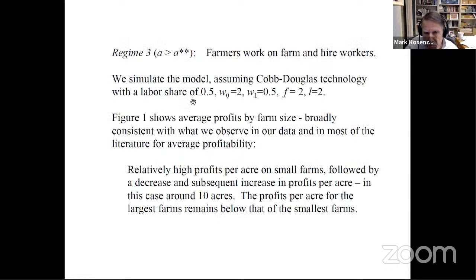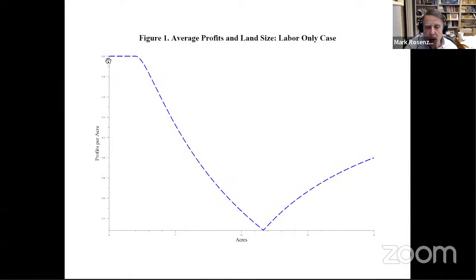Well, do a simple simulation. Assume the Cobb-Douglas technology with a labor share of 0.5. Assume W0 is 2, the marginal wage 0.5, fixed cost of labor is 2, et cetera, 2 family workers, and this is what you get. So at the lower farms, as you increase scale, that just means that more of the family labor is devoted to on-farm work, and the land labor ratio is constant across the farm scales till you reach A star, in which case as scale increases, the labor land ratio continues to diminish, which means the farm becomes less and less productive until finally you reach A double star, where it becomes profitable to hire labor. You can now increase the labor land ratio and farm profits begin to rebound because the fixed labor costs are becoming a smaller proportion.